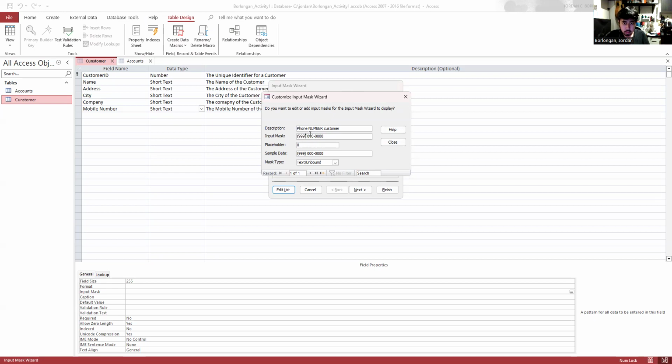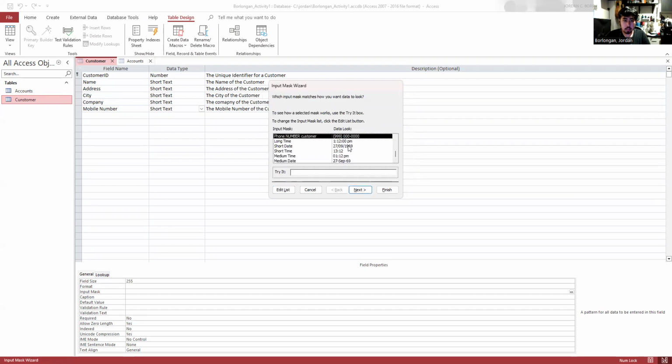So the input mask that I created reflects more on the Philippine number standard. So I've just created it right here. I'll close it.